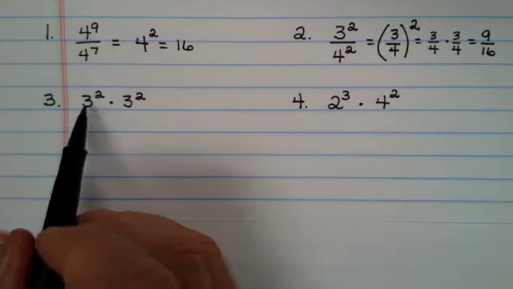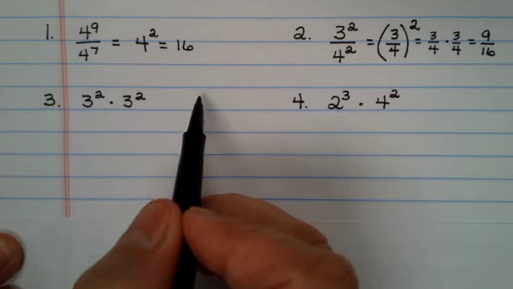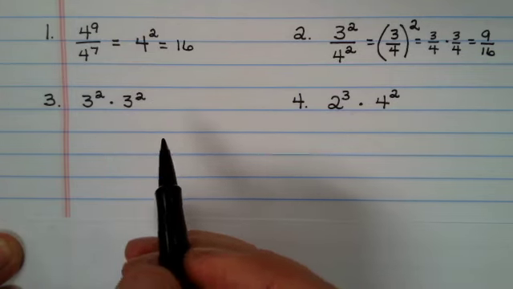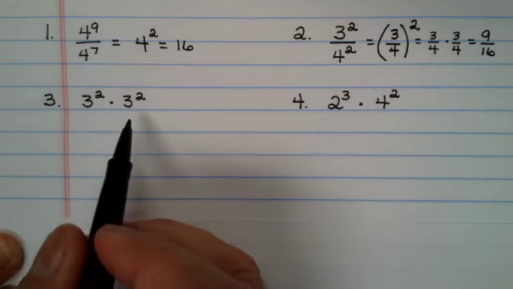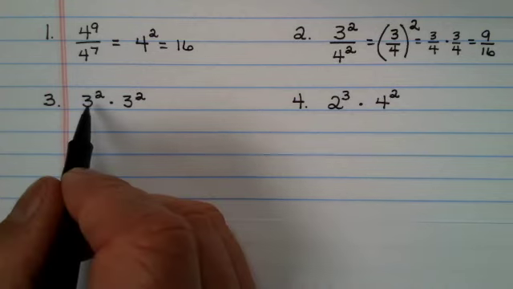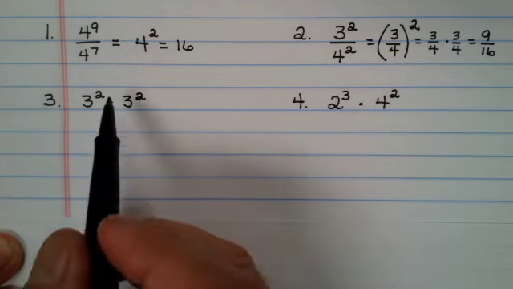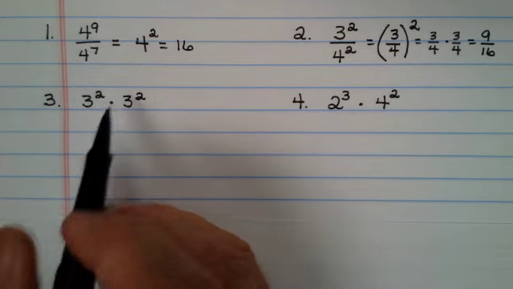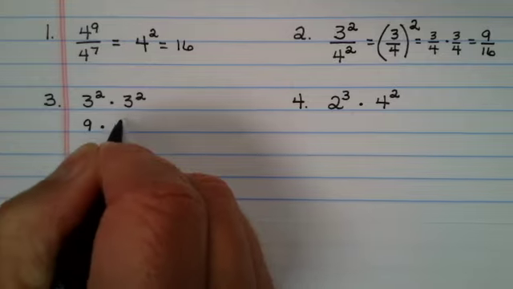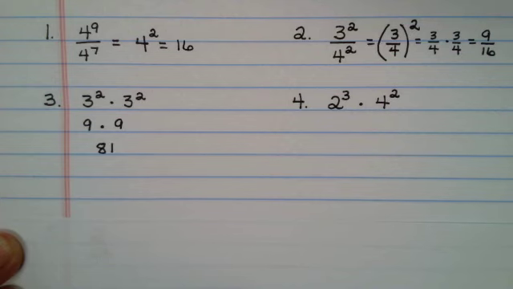In this one, I have the same base, and I could write 3 to the 4th power, but they asked me to evaluate it. So I'm just going to go ahead and evaluate this. Sometimes these rules of exponents help me solve these, and sometimes they don't. This is a situation where it may not help me. What I'm really going to do is follow my order of operations. I'm going to do my exponents and then multiply. 3 squared is 9, and 9 times 9 is 81. So sometimes these laws of exponents or these rules help make it simpler. Sometimes it doesn't.